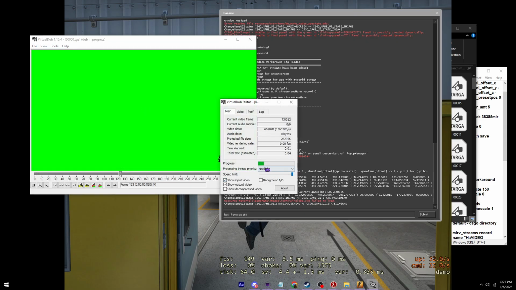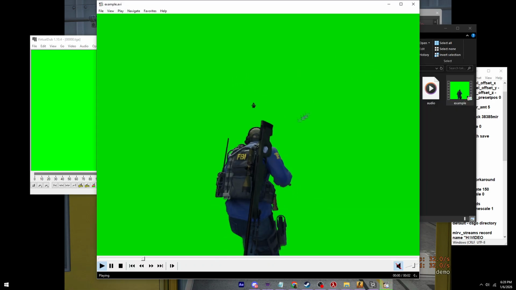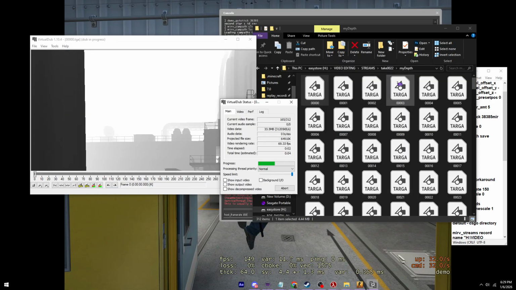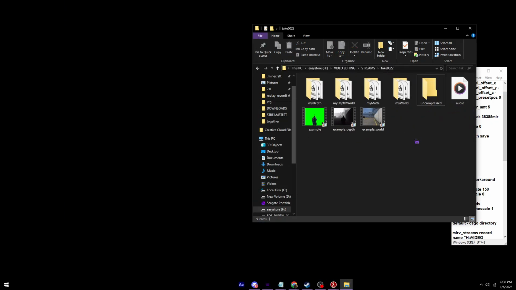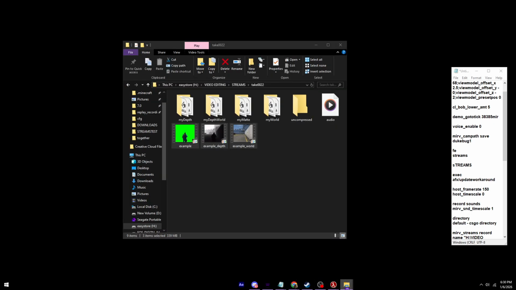Boom. Dude, this is gonna be so slow in After Effects, man. You can hide these two. This is gonna be difficult to use because it's AVI. Now what you're gonna have to do is change these from AVI. So the AVI files here, actually, these are all synced because I did the method that doesn't immediately ffmpeg compress them.